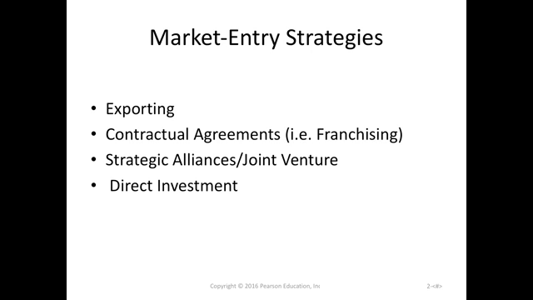The next strategy would be what we call the strategic alliances or the joint venture. This is when you find foreign partners and then you work with them. Right? It's like two parties or three parties working together. There's some good and bad of using this strategy. The good thing is that you don't really have to go overseas and start from scratch. You work with someone who is already there and who knows the market, knows how to reach consumers, knows suppliers.